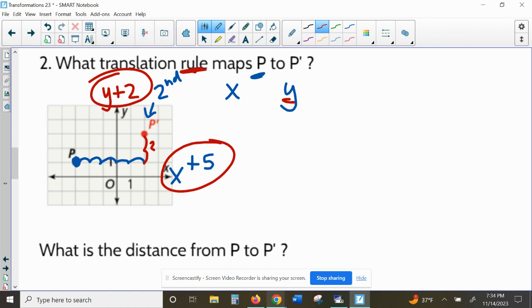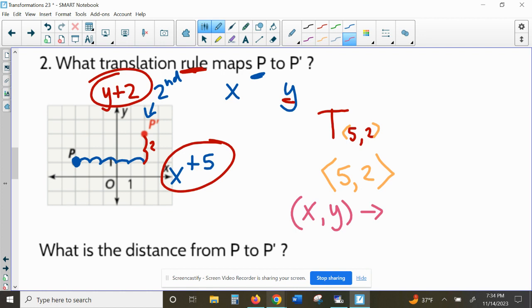So this is a rule. So remember, we can write it different ways. We can write it like the capital T, and then on the travel on the x-axis 5 and the y-axis 2. You can write it like that. And sometimes they put little brackets around down here too. You might see it like that. Sometimes, remember, they could just write it with these vector-looking brackets, 5, 2. If you see that, that says the same thing. Or I could write it in coordinate form where I say every point x, y basically moves to, gets changed to an x plus a 5 and a y plus a 2.